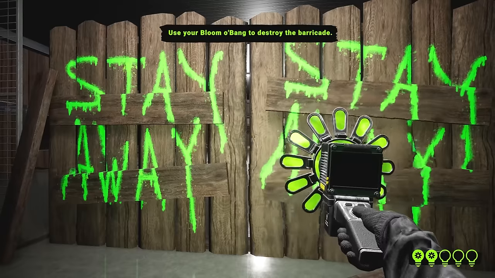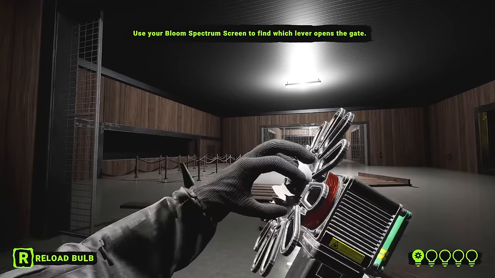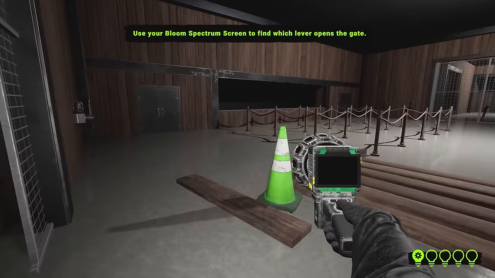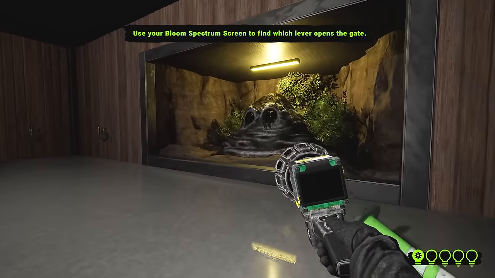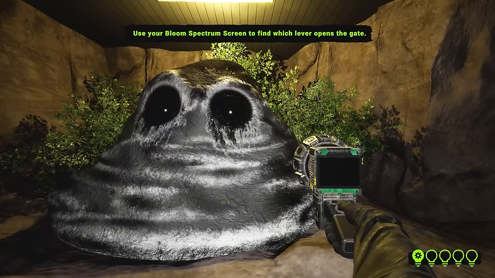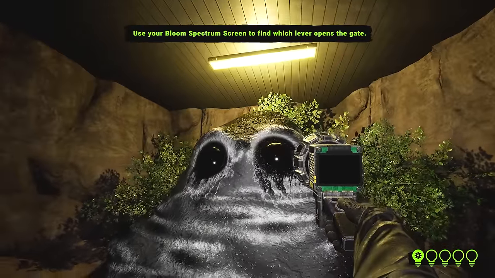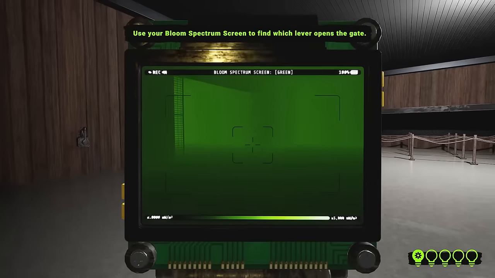Oh, that's cool. Nice. Now we reload. This game's actually pretty slick looking, you know? Surprisingly. Oh my god, what is that? It's a slime, guys. Use your Bloom Spectrum screen to find which lever opens the gate. Okay, well, I'm just gonna leave you in that cage, buddy. Luckily, he's unable to get out and get us.